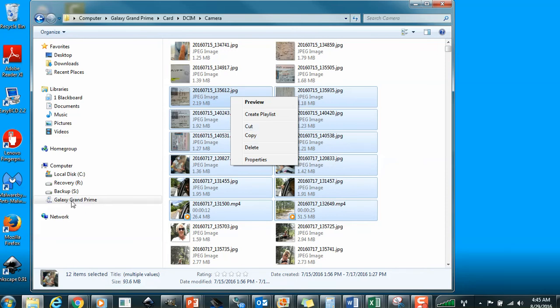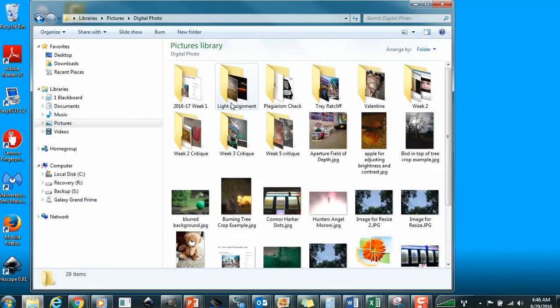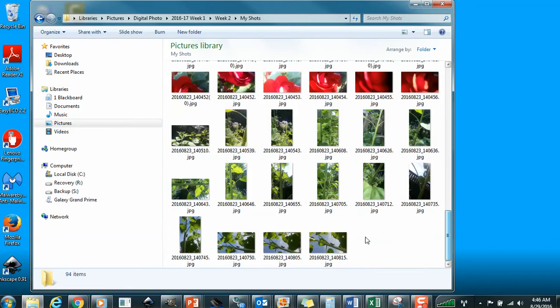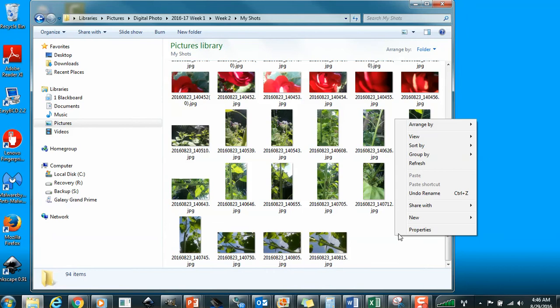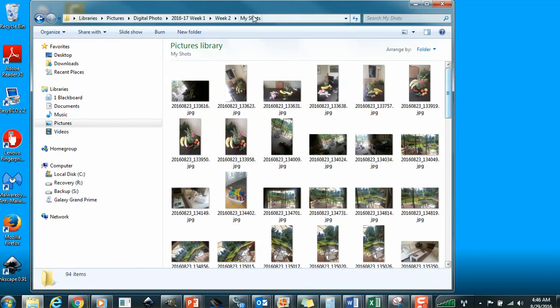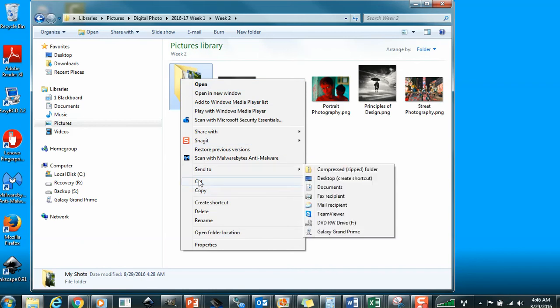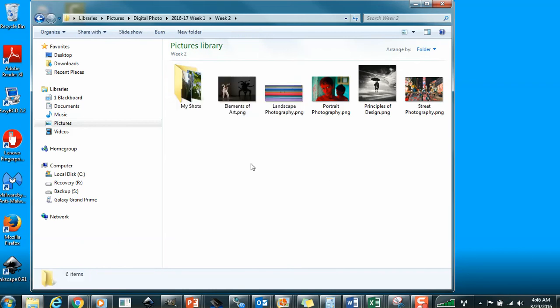But if you wanted to keep your pictures on your memory card because you like having them in your phone, then just hit copy and then go over to that pictures folder, and then you can just right click. I'm going to go back one. You can do it inside your folder if you want to, but I'd have to go and find a blank spot because I've already got mine in there, and then you would hit paste. So that's how you get them in there. Otherwise, you can also just right click on the folder itself, right clicking, and paste there. Well, paste isn't coming up because I don't have anything copied, but that's how you could do it as well.